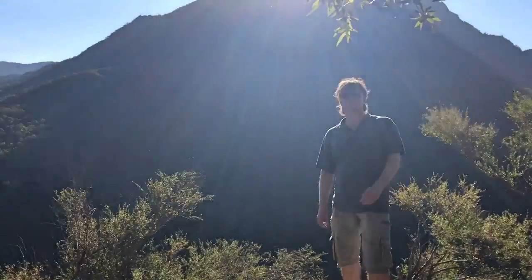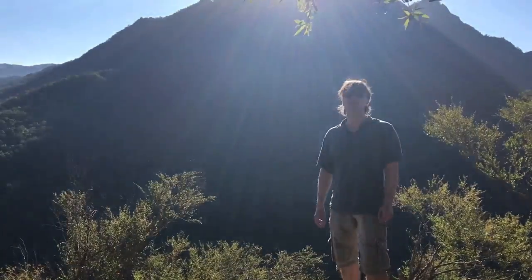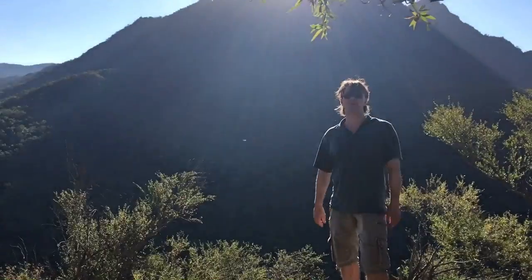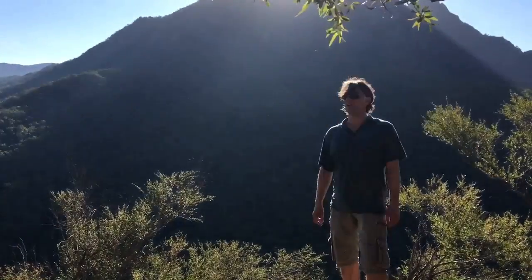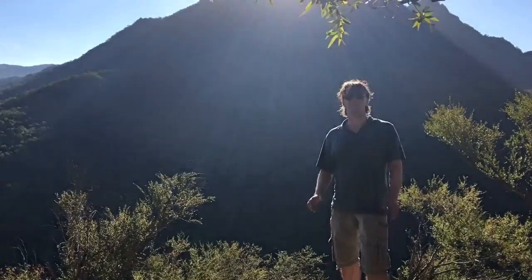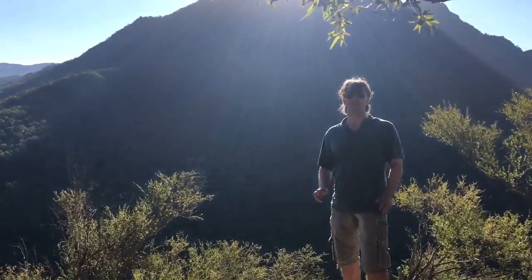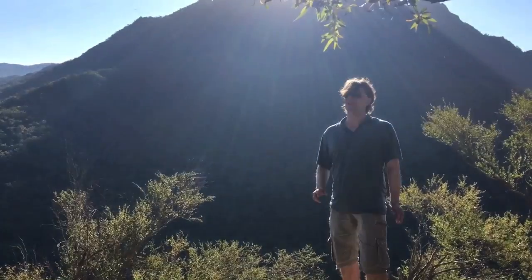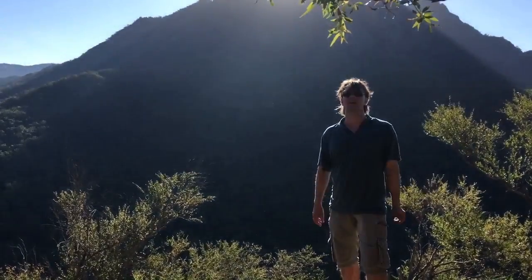I'm here to test the GPS. If I turn it on right here, we should be able to tell that I'm on a peak with a topographic map, and it should run a little bit faster than the city map because it's a smaller map. The city map tile is actually much larger — it has to draw a few cities, whereas the map covering this area only really covers a couple of little townships around this national park.